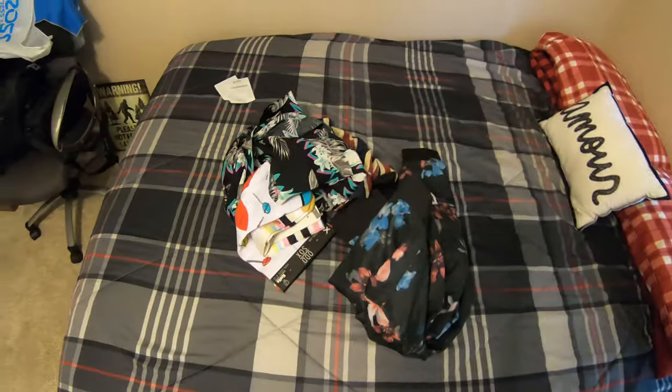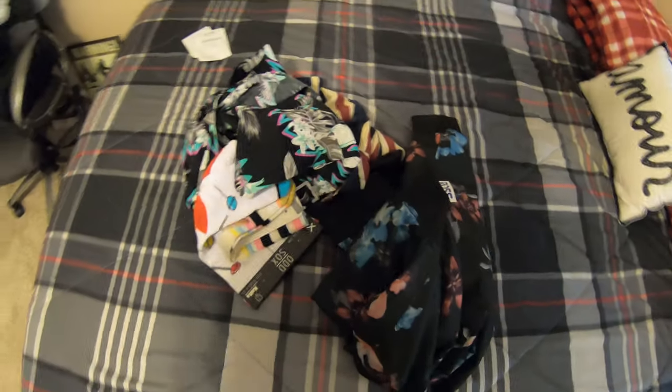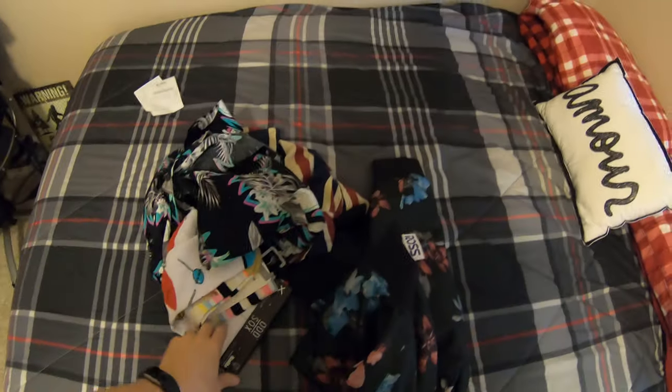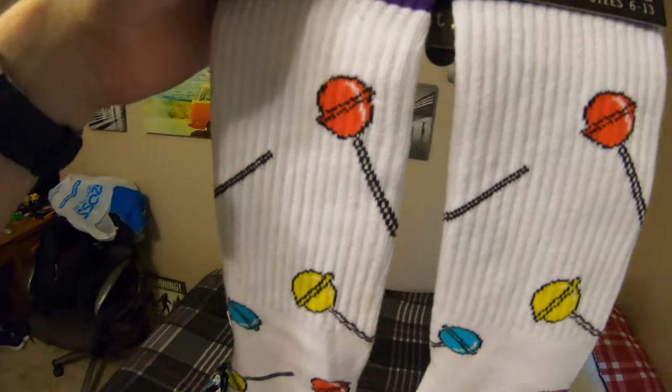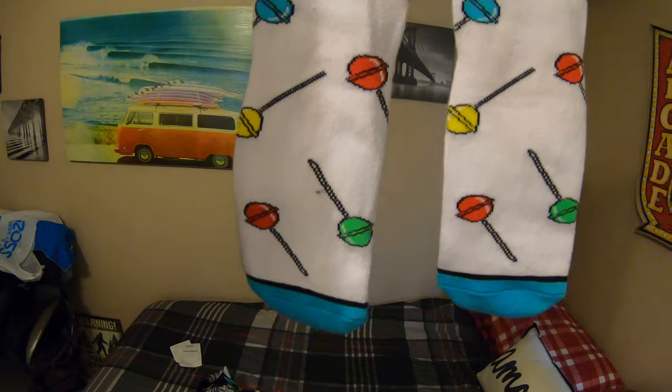Got the receipt there, so you can see I got a nice little pile of stuff here. I'm going to go through each individual item and show you what I got, and then tell you what I paid for it. The first item I got — a pair of official odd socks. I love socks. And they're just dum-dum suckers.